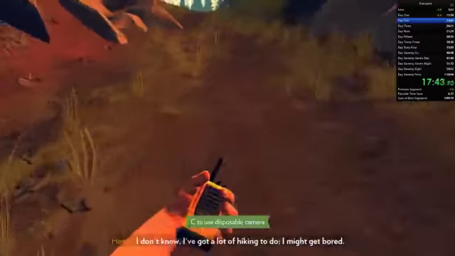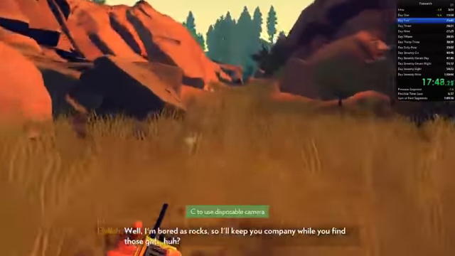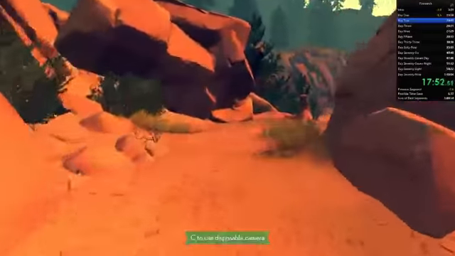I don't know. I've got a lot of hiking to do. Oh, I'm hiking. I'm bored. I tried. Well, I'm bored as rocks, so I'll keep you company while you find those girls, huh? Come on, give me the flapjack option.